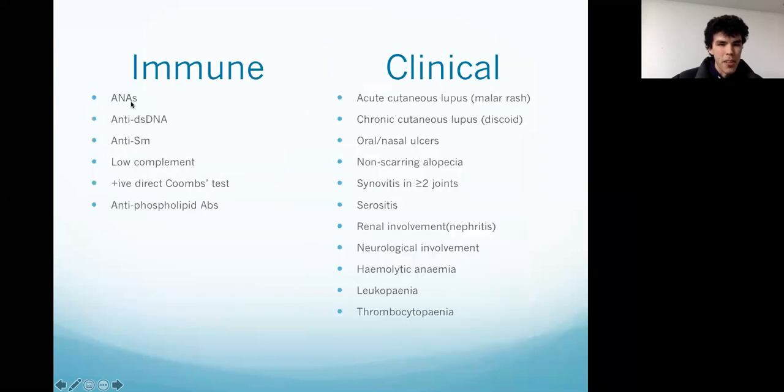So I put them here somewhere. Yeah, so there's tons of these. You don't really need to memorize these because there's way too many and it's not really that helpful. At the end of the day, you're looking for the right kind of story. So, you know, this 30-year-old woman who presents with some slow onset malaise, fatigue, they have a malar rash almost every time, and they'll have something like anti-nuclear antibody, anti-dsDNA, anti-smooth muscle positive.